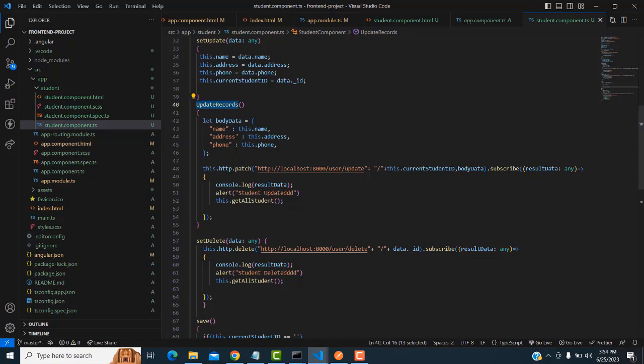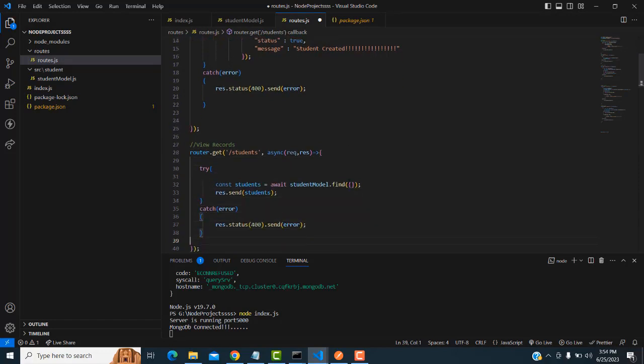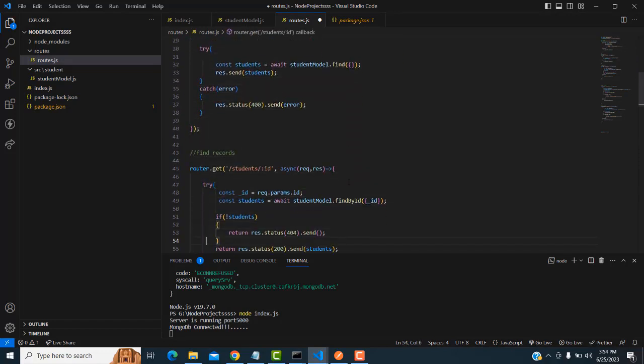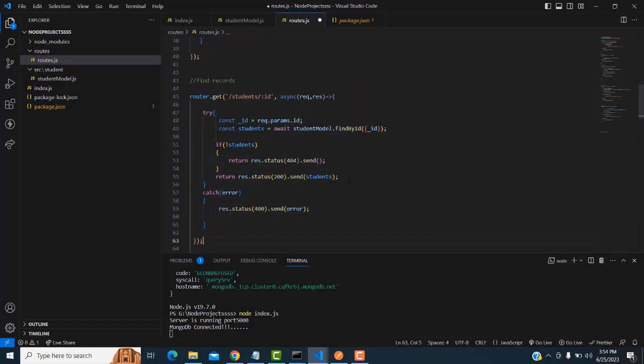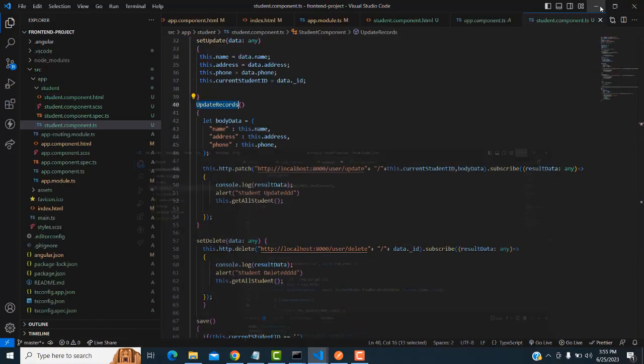So the same thing like edit. Here we have the data along with the ID. It's passing here, right? So the request, we have the API, we have to write it here when you edit the record. This is student, the patch request. So the ID, you have to write it like this. The ID, this is the way we have to write it. That's it. So the same thing. Here we have the student.